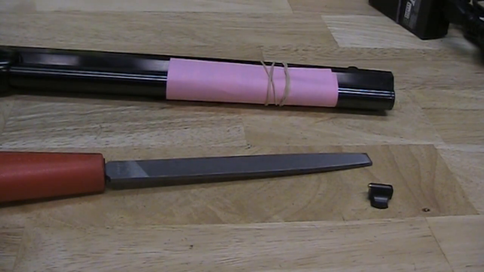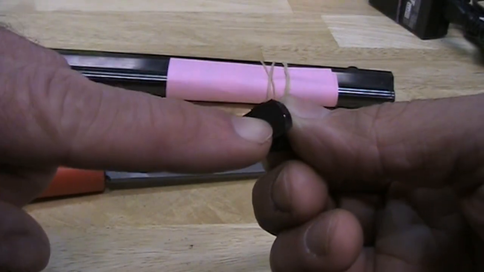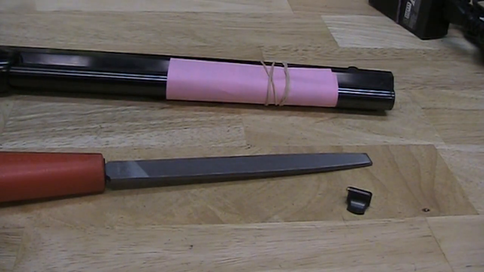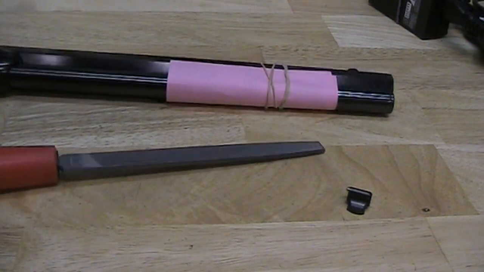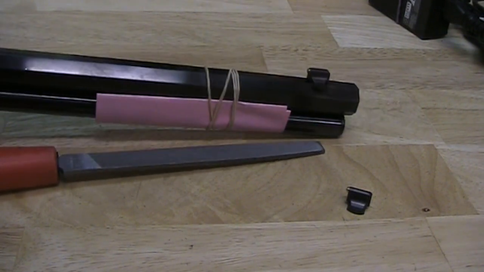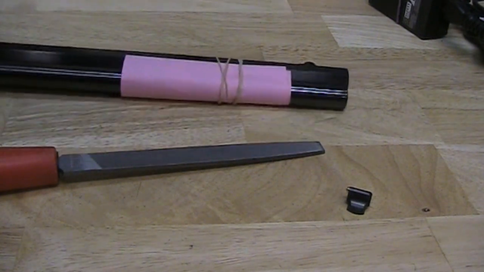The one thing you do need to do, though, on every one of our sights other than our carbine barrel front sight, is remove material from the bottom foot of the sight itself, which is this little area right here. Everything you're looking at on the table are the three things you need to install this: the front sight, a common hand file, and a gun, which as you can see, is a customer's gun that already has one of our custom speed sights installed.